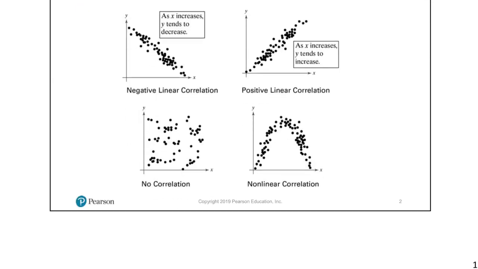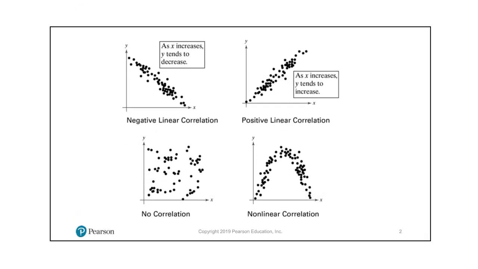So let's take a look at some of the pictures that we would get here if we plotted these out in a scatter plot. What we're seeing in this first picture is what we'd call a negative linear correlation. In other words, it kind of looks like a line sloped downward. Hence negative, meaning that as the X increases, the Y values decrease. The other way would be a positive linear correlation, meaning as X increases, Y also increases.